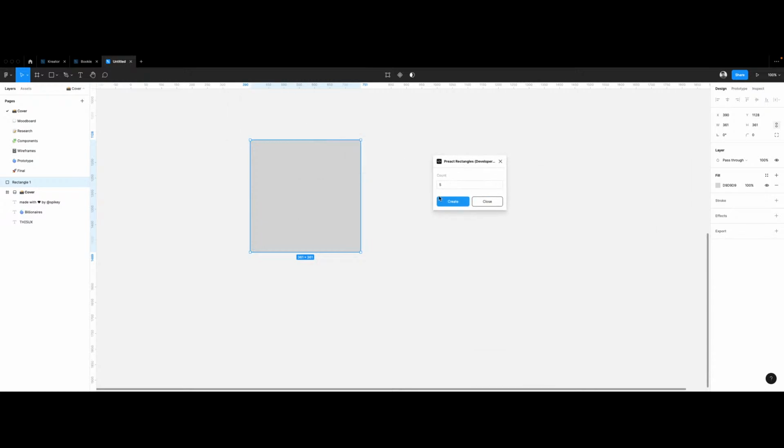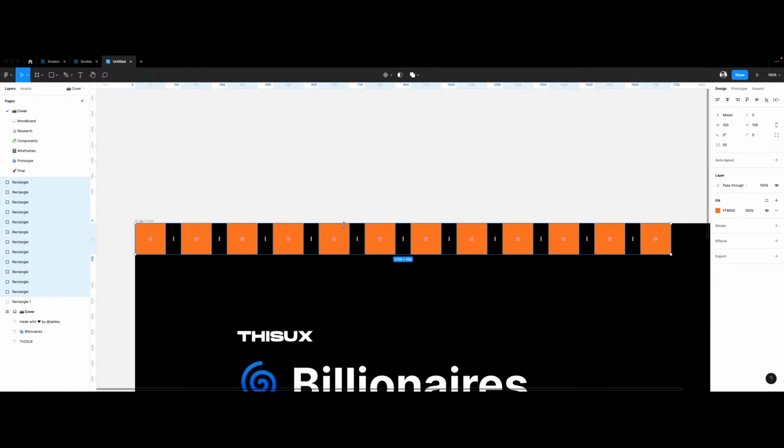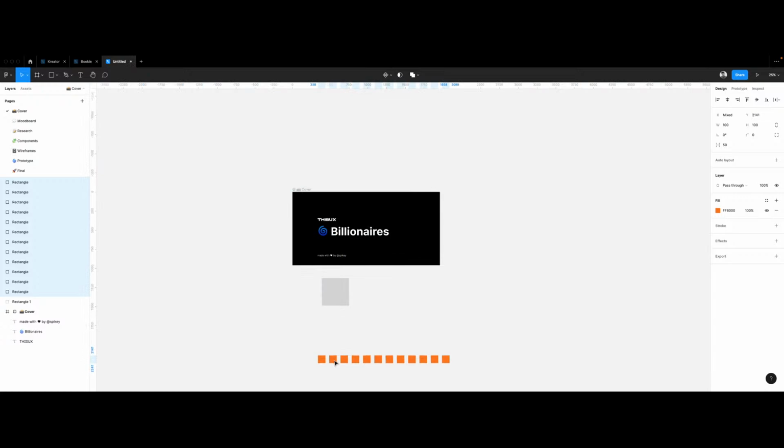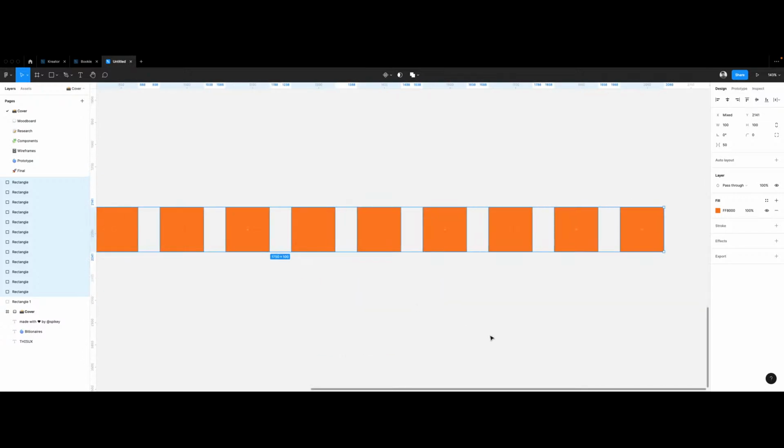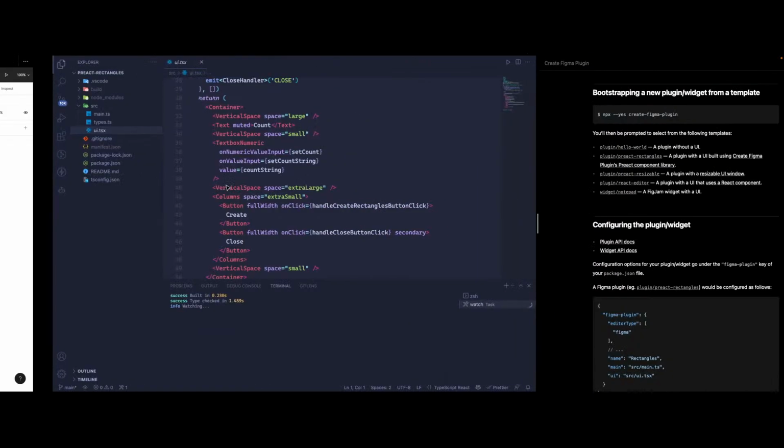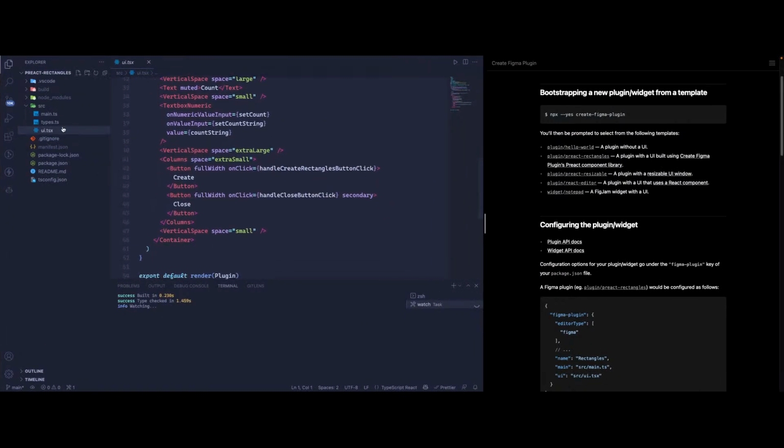Yeah, you see it is now visible right now. You can just add while and click create. It will create the rectangle. You see, it just created all the rectangles for me. You can literally do this every time. If you want to change the size of the rectangle, you can do that here.